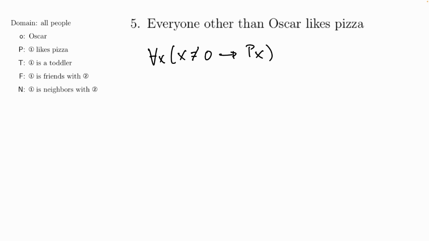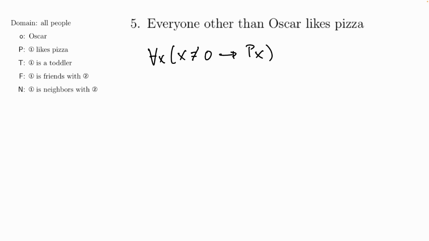So you could, I think, legitimately hear this English statement as asserting this. It's just saying, well, we know everyone besides Oscar likes pizza. What about Oscar? I mean, maybe he likes pizza too. If you read the English statement that way, then this formula captures what it's saying. Arguably, you could also read this statement, though, as not just saying that all the non-Oscar individuals like pizza, but you could also read it as asserting, in addition, that Oscar himself does not like pizza. We'd have to decide which of those interpretations is right. We'd have to get into dispute about, well, what is this statement literally saying versus what it is normally used to convey, but maybe doesn't, strictly speaking, assert.